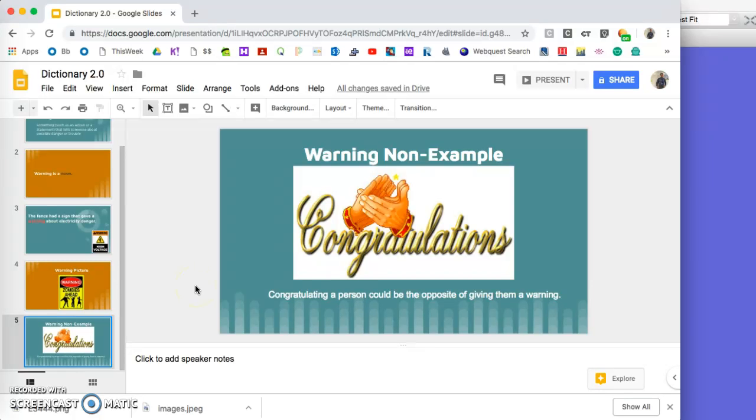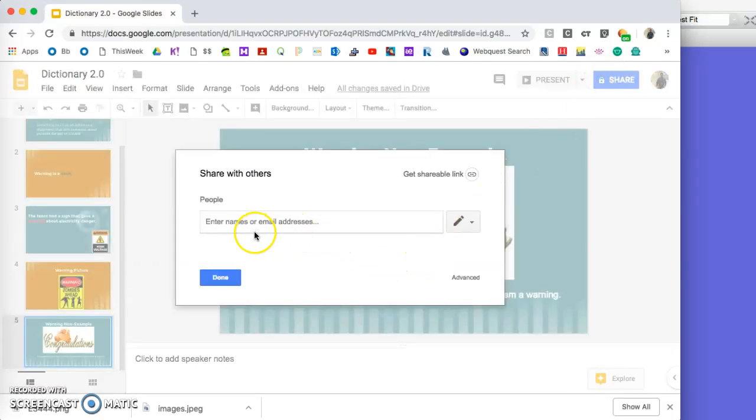This has been my G Suite lesson, and the final part of it, in terms of collaboration utilizing Web 2.0, is the sharing feature. If you type in a student's name or email address, they will be able to share it with one another, especially if they are already in the Google Classroom.